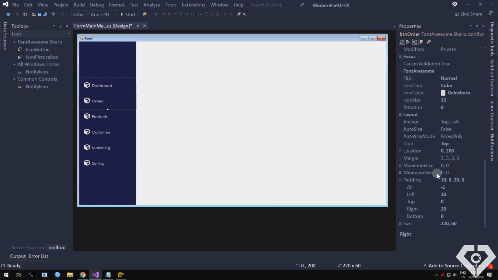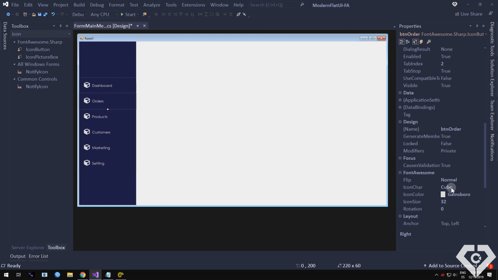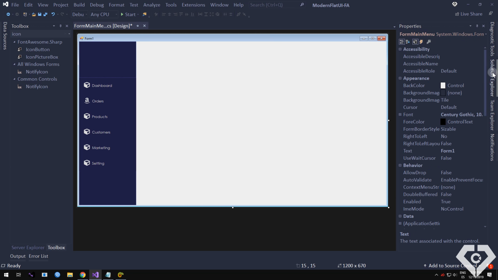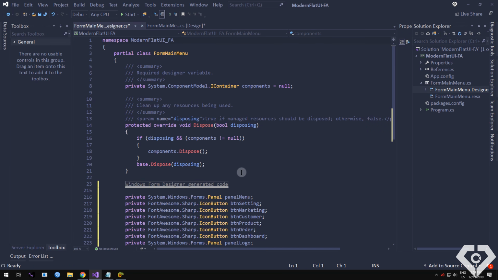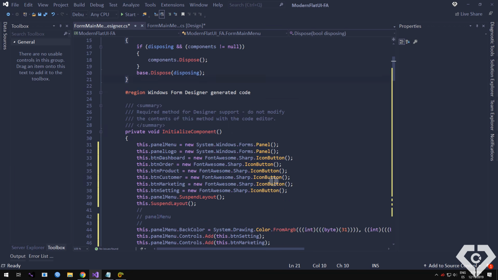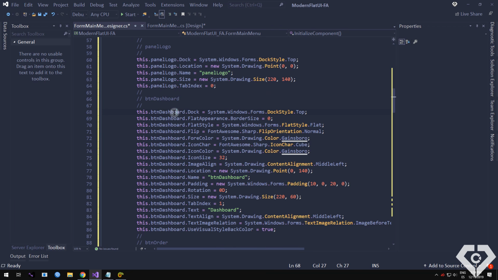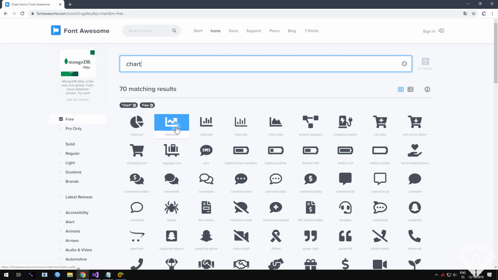Well, now let's see how to change the icons more easily, since it is really complicated to change from the designer's properties. Well, we go to the Solution Explorer, deploy the main form, and open the Form Designer. We locate the buttons, for example the Data Panel button. To this button we will assign any of these graphic icons.